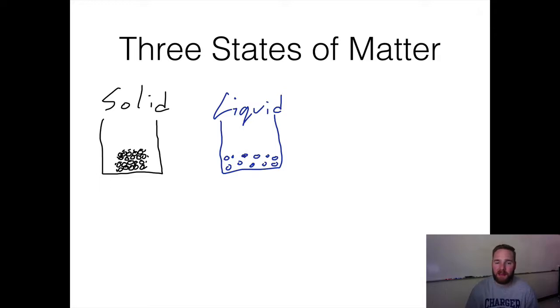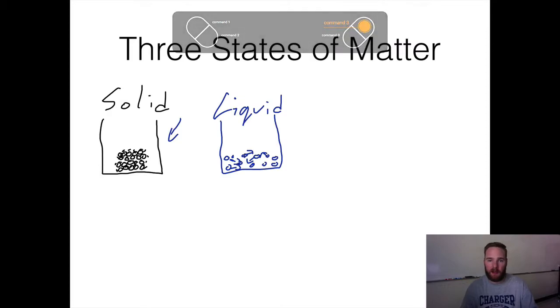They still have a definite volume, but they don't have a definite shape. And the reason is because these molecules, I'll draw some arrows here, flow freely. And you know liquids flow freely, right? Imagine we tipped both of these beakers over. What's going to happen when you tip this solid beaker over? Well, that solid's just going to fall out. It's because those molecules are packed so closely together. What's going to happen to this liquid? Well, those molecules are going to flow out and take the shape of whatever they fall into. That's because liquids are spaced not as close together and they can flow past each other.